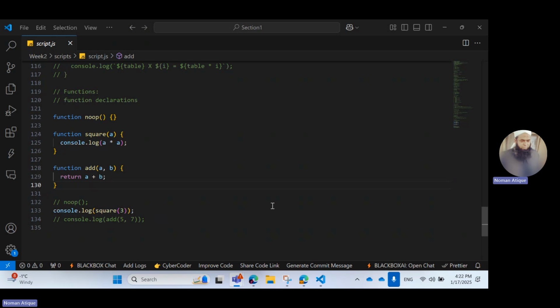How about this one? If I ask you to read about this function, you will say, okay, this add is a function that accepts two parameters and then does what? It returns their sum. It just returns the sum. So it is a function add that accepts two values and returns one value. Make sense, everyone?